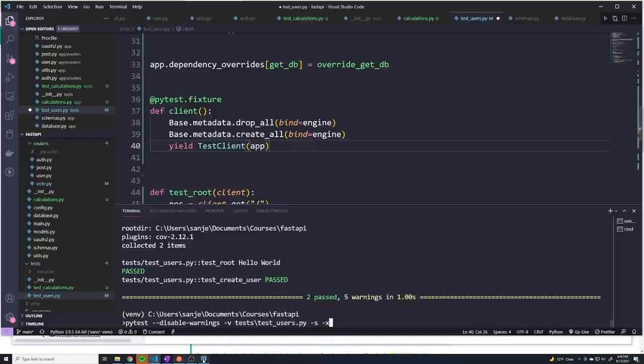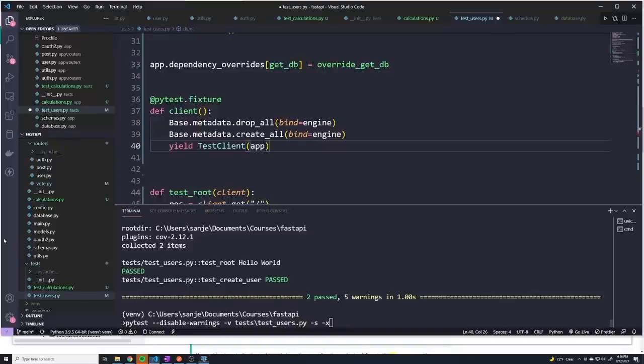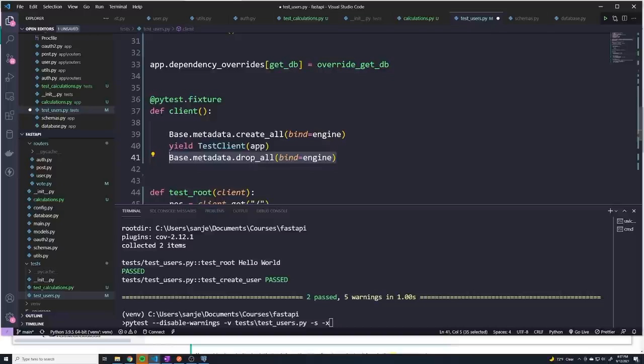And what's going to happen is it's going to keep all your tables and all of the data so you can see the current state of your database when the test failed. Ideally, you'll have a better idea of what's happening and can troubleshoot more, because you have access to your tables. Whereas if the cleanup is down here, it's just going to delete the tables after you're done and you can't even see them. So it's a matter of personal preference, but I like to keep the tables after it's done, so that if I do want to stop it and poke around and take a look, I can.